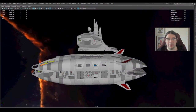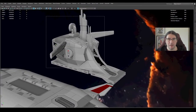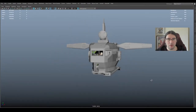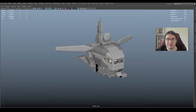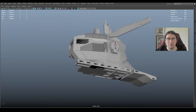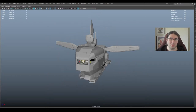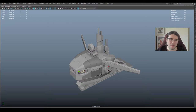On Friday, I haven't done very much more on this model today, but let me isolate this, the current work in progress on the bridge. You can see it hasn't been mirrored here because I am working on the downstairs, you might say. And I'd actually like some feedback from you guys. So I switched things up. I looked at the bridges of a couple of famous ships that are my inspiration point.